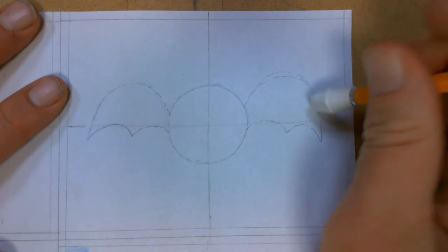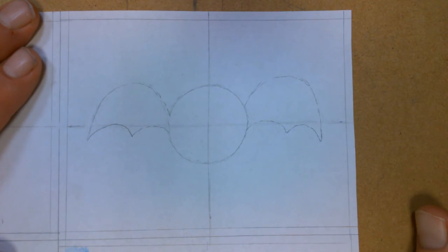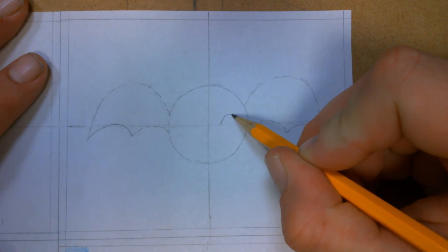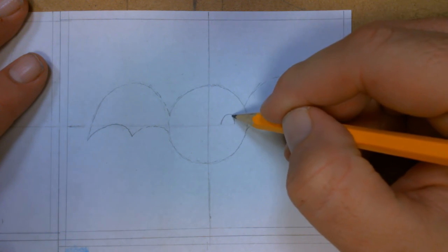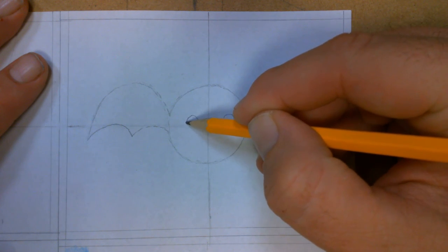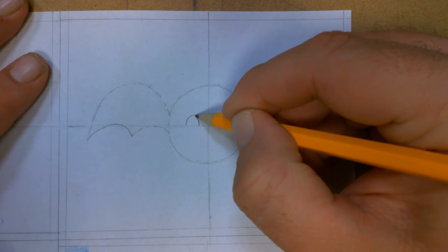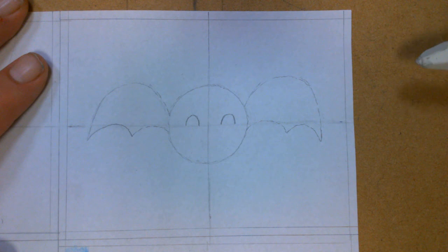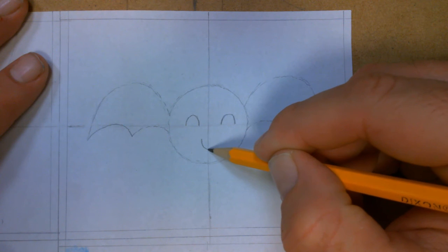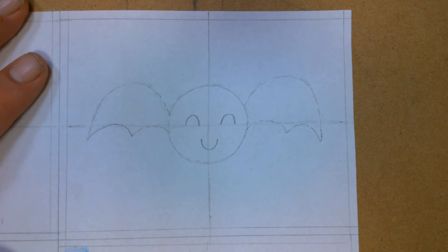So next thing we want to do is we're going to start working already on the face, okay? So we have our wings in there, we have our body in there. For the face, we're going to do a real simple, cute face, okay? This is a really great way to get them to draw in the eyes and practice getting shapes in here. Just a little arch like this on each side for the eyes, okay? Again, doesn't have to be completely symmetrical. We want them to be relatively good size so that we can see the eyes when we're doing it, and the mouth is going to be a very similar shape, just a U shape, just like this. Okay, really, really basic shapes so far.